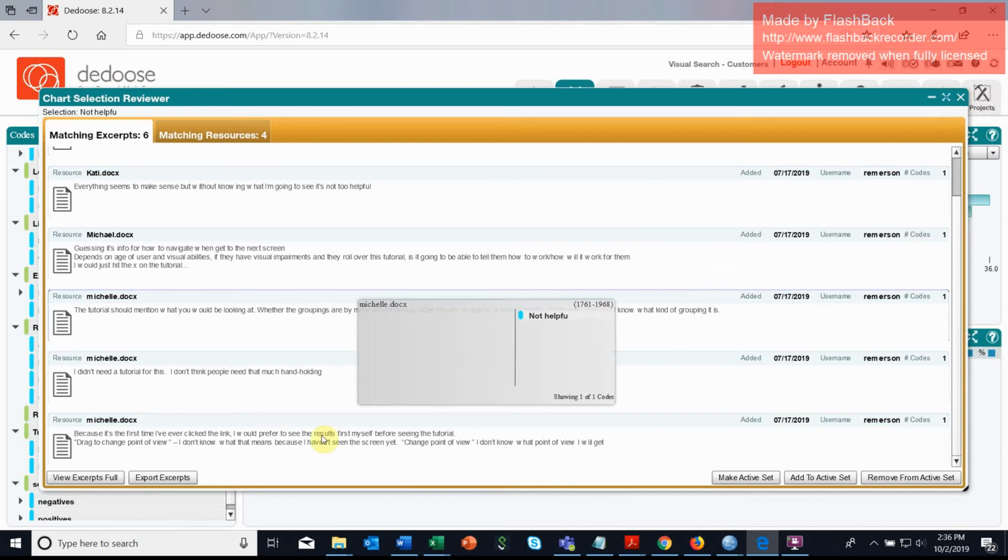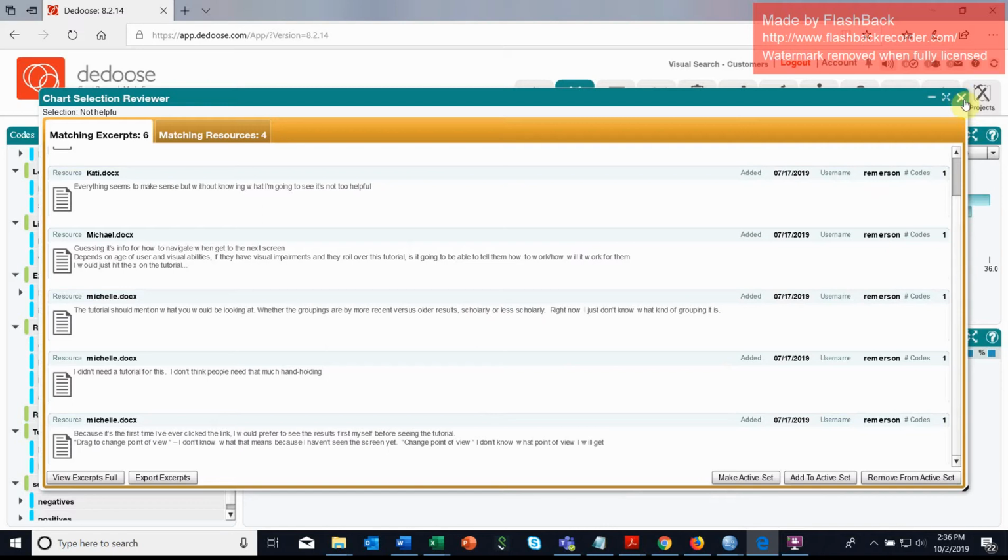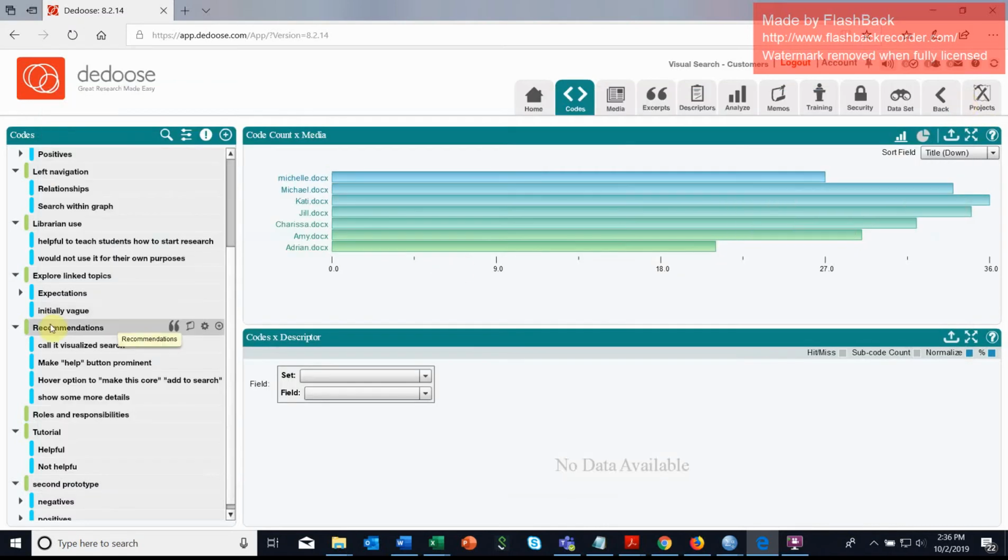But this would be very difficult to do if during the excerpting stage you were highlighting so much text, rather than being very careful about only highlighting what's really needed to convey a meaningful idea. And so it goes back to exercising great judgment when doing the coding process. But so you have that.